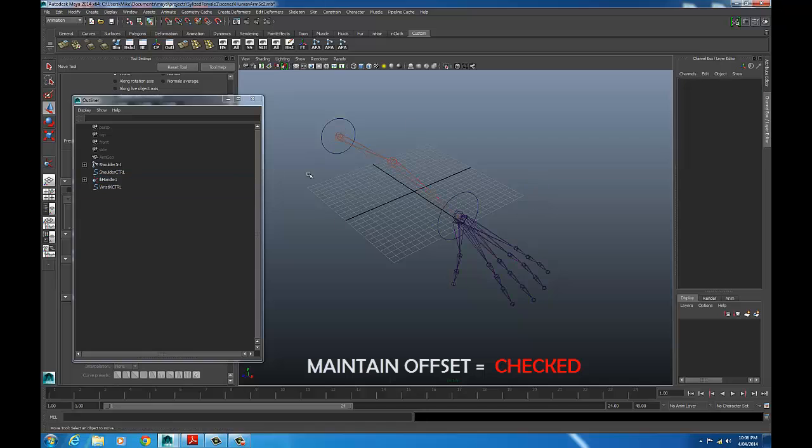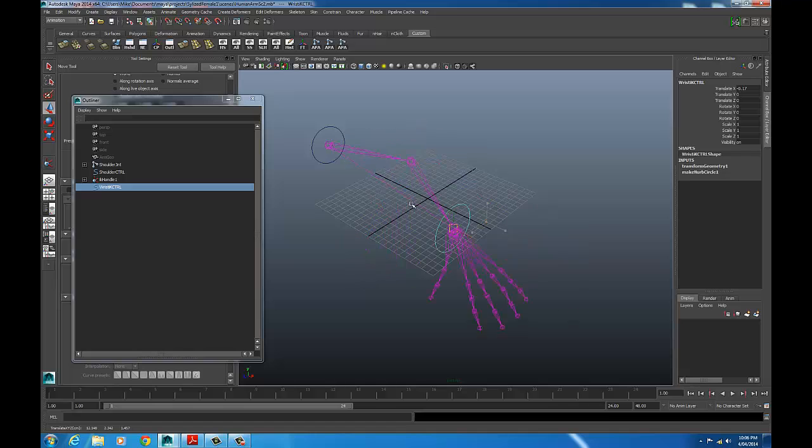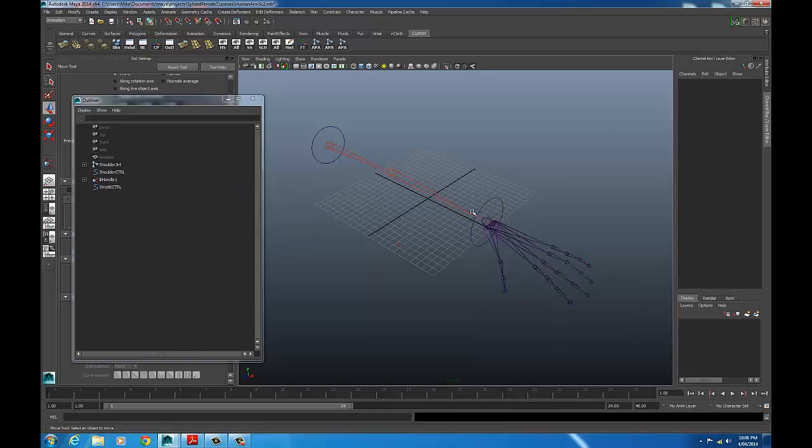I'm just going to check my control handle now. So there's my handle, and it is clearly controlling my IK handle, which is in turn controlling my arm. I'm just going to zero out the IK handle.